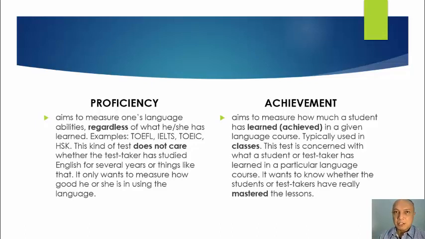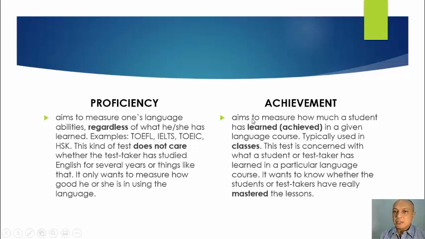It doesn't really measure the mastery of the courses that you have taken. It really doesn't care about that. It only wants to measure how good he or she is in using the language. That's the main purpose of a proficiency language test: it wants to measure how proficient someone is in using the language. Thus, it does not care whether the person has finished courses that span several months or several semesters in that language. Okay, now contrast that with the achievement test.